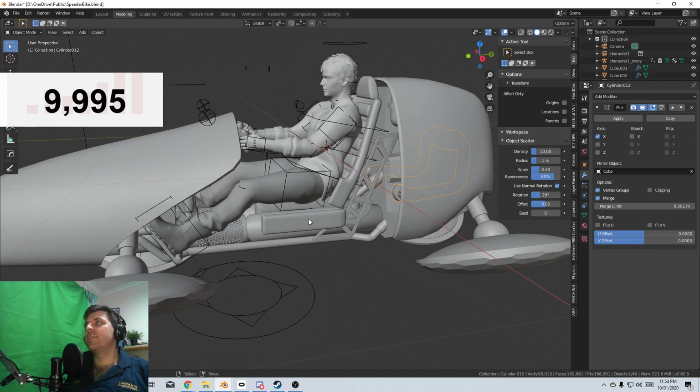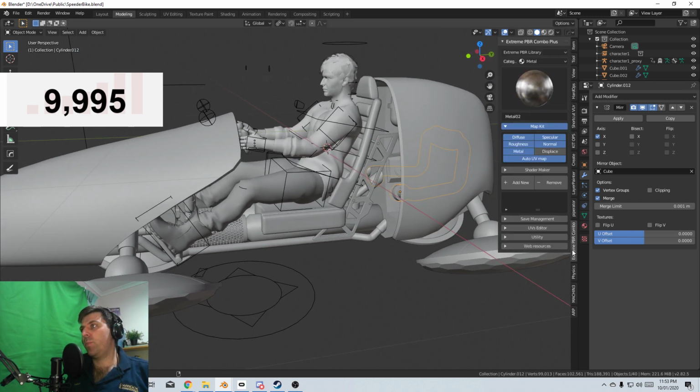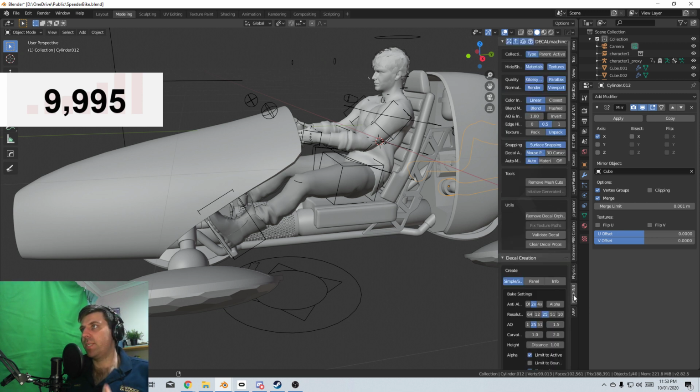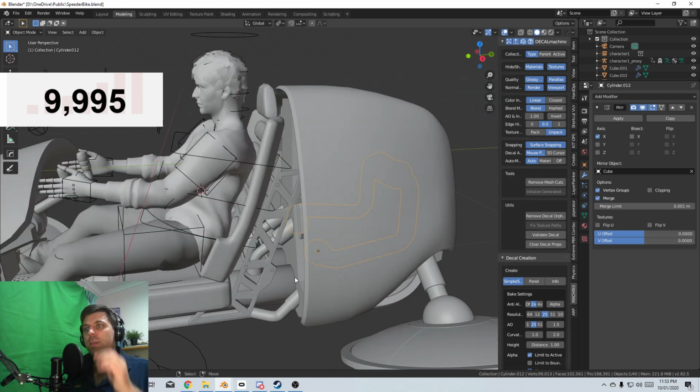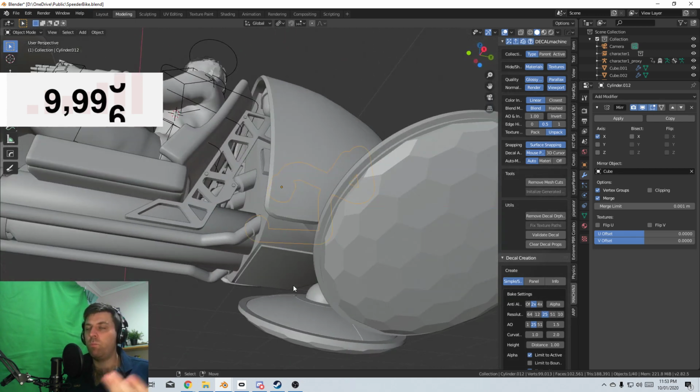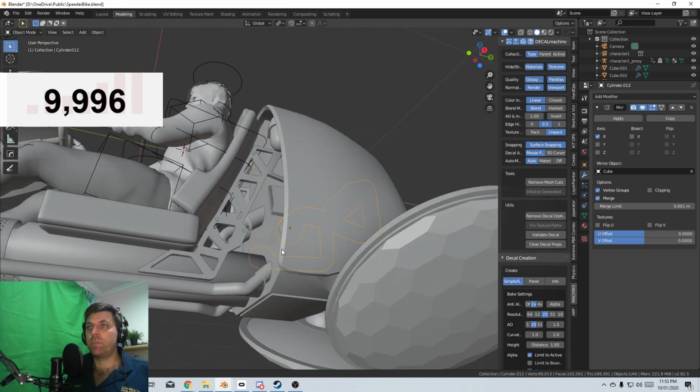Texturing, I will probably use Extreme PBR Combo. I will just throw that on there. And then I will come down into DecalMachine and put decals all over this. That's how I'll put all the scratch marks in there. Obviously I will UV unwrap it, but we'll see.